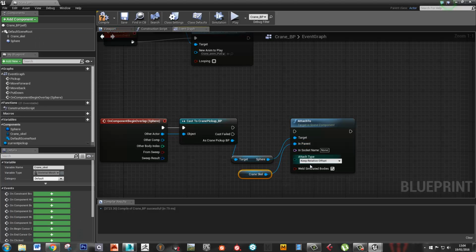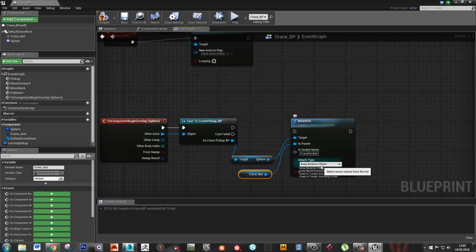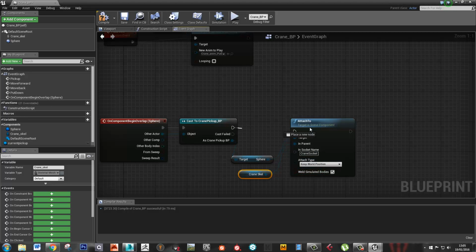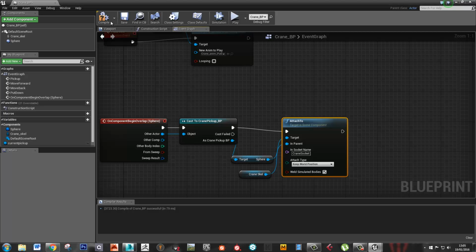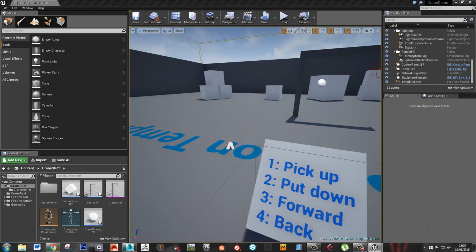Let's attach it to that socket. So let's attach it to crane socket. Weld position. Attach. Right, so let's just test that out.